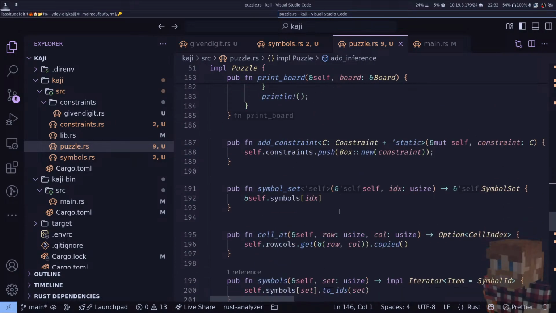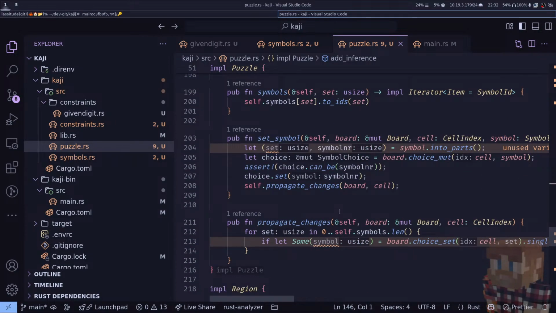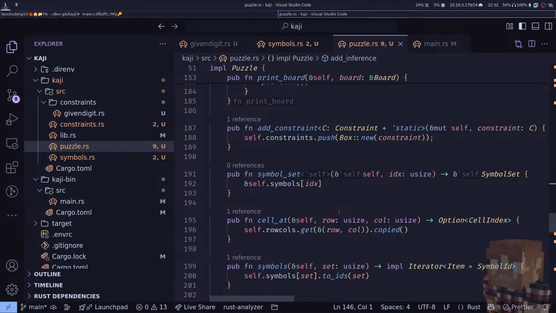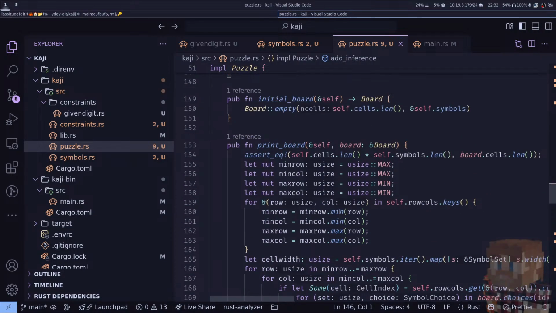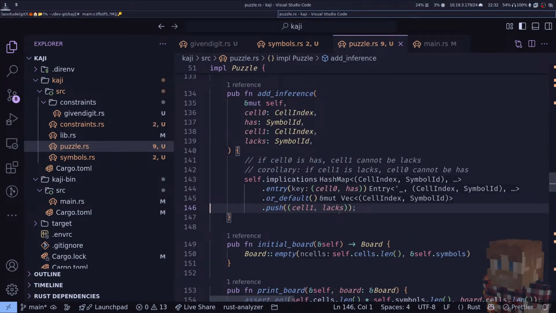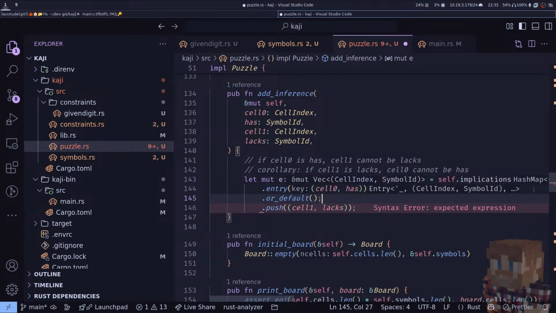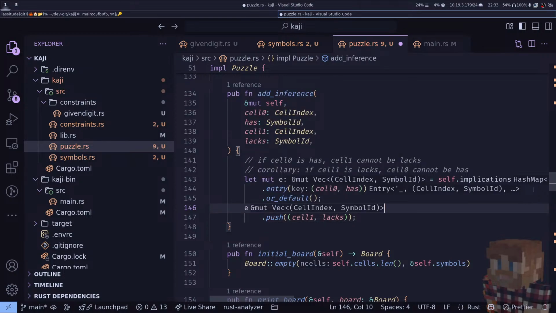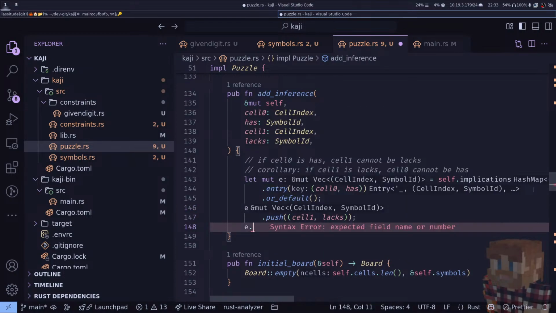Where was I? Applying the implications. Oh, we never did the corollary actually. So while we're here, we're going to say let mut e equals that, e.push that, e.push.